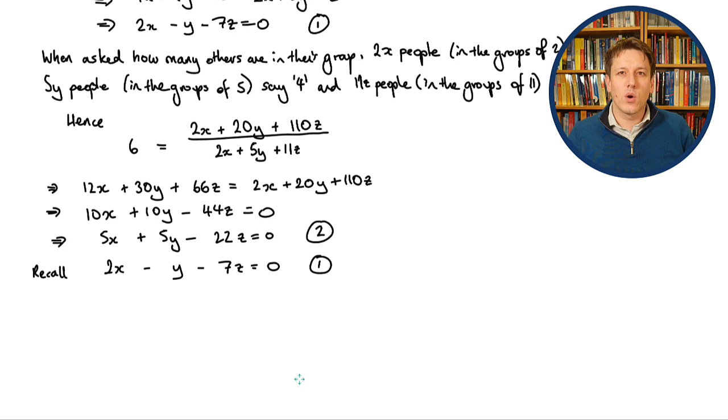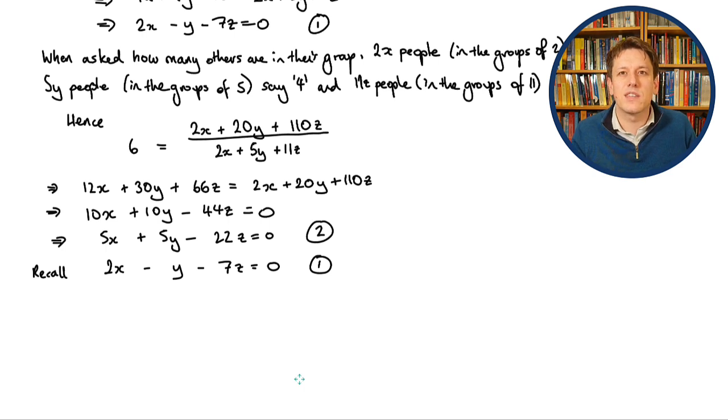And so when asked a question like that, I'm immediately thinking, okay, if I know what the ratio between x, y and z is, for every certain number of x's there'll be a certain number of y's and a certain number of z's, then that'll tell me something about the kind of groupings that these totals of x plus y plus z would come in. So I've got two equations with x, y and z in them.